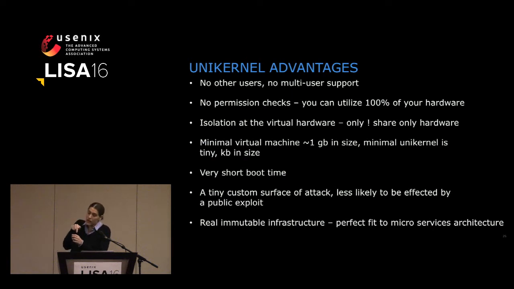So even if you manage to somehow penetrate one machine, it's not going to work for the other because the library is not going to be there, right? Mainly. Could be, but usually not. So much more secure. And the last thing is it's really immutable infrastructure. People are talking about immutable infrastructure today. This is a real one.